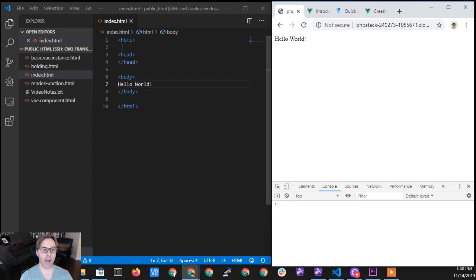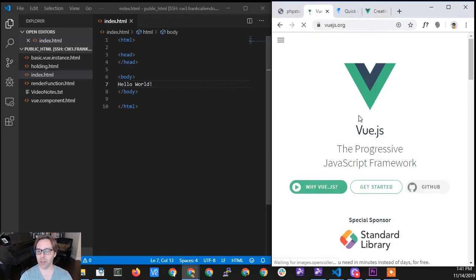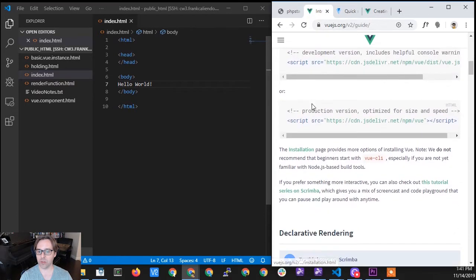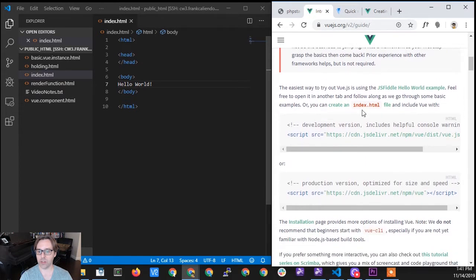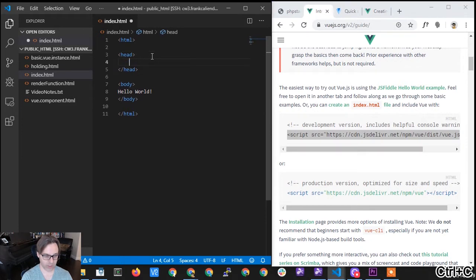So let's go and add the Vue instance to this project. Let's pretend like this is a project we've had in place for a while. We want to just go add some reactive functionality to our project, right? So if we come over to Vue, and I'll start from the beginning here of Vue. Here's Vue's website. You click Get Started, and when you scroll down in the Get Started section, they'll say a quick, easy way to get started is to just put this script into the head of your project.